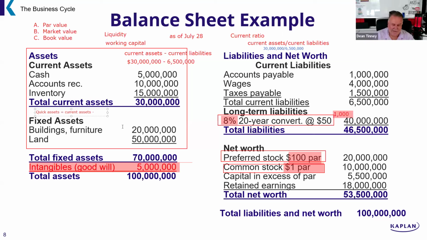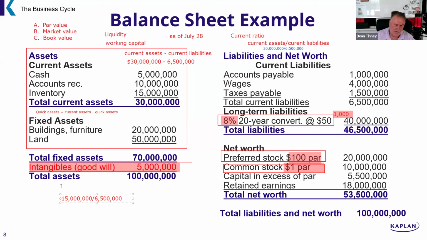Acid test, or is that the ratio? Right on. Good job. That's exactly right. And so this is an intermediate step to do another and most stringent of our liquidity ratios. All right. So current assets minus inventory. So in this example, we have 30 million minus 15. We have $15 million in quick assets. And the last liquidity ratio we're held accountable for is the acid test or quick ratio.